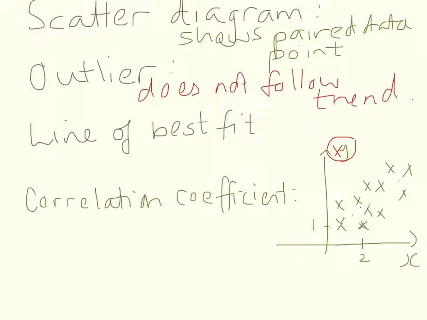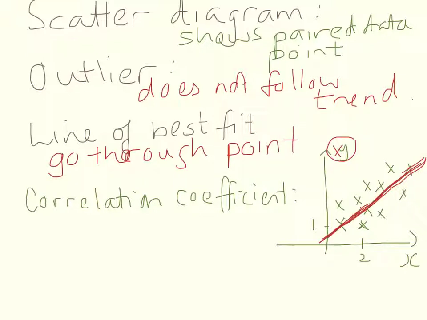Now, a line of best fit is basically the same as a regression line. It's a line that goes through the data to show the trend. Now, there are three different ways of finding the line of best fit, but they all have at least one thing in common. They all go through the mean. What that means is they go through the point that is both means, that is the mean of x and the mean of y plotted. So if you get your calculator and plot x bar, y bar, the line of best fit has to go through that.